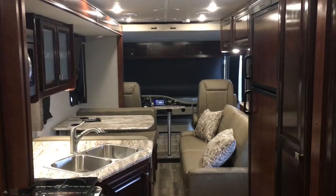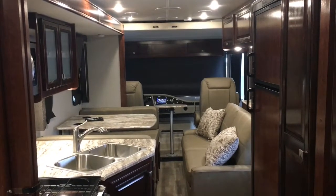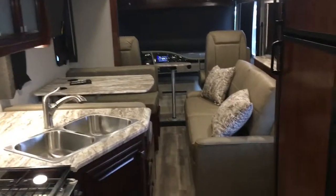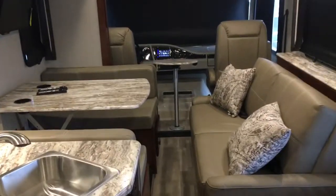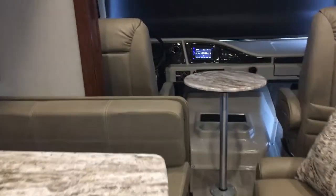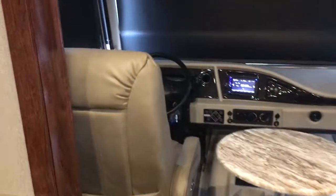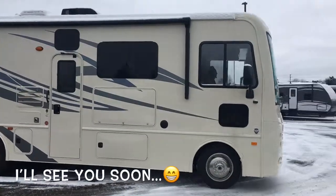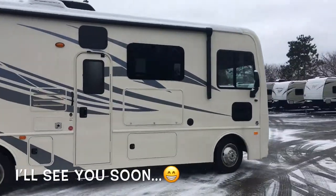Even with the slides in, you will have plenty of room to move around. Your guests can sit down on a sofa or booth dinette, buckle up with their seatbelts, and enjoy the ride. There's nothing quite like a Class A motorhome. Now let's grab a key, start it up, and head off on your test drive. You'll love every minute of the drive — I guarantee it.